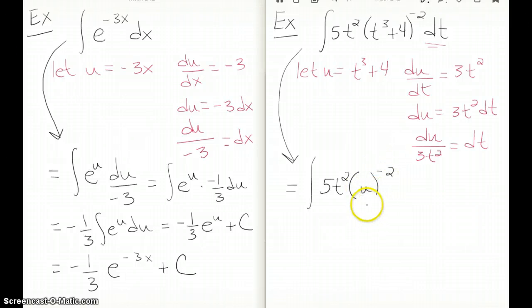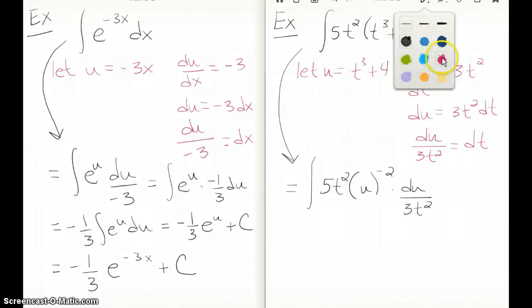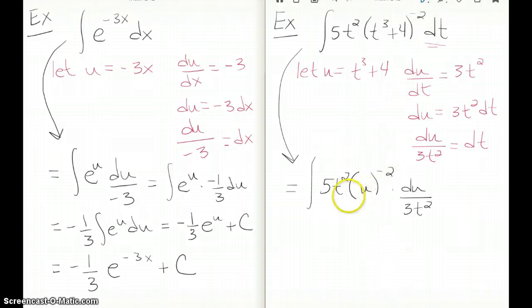And I know you're already nervous, because you're saying, there's t's that haven't been replaced in terms of u's, right? Give it a second. Let's see what happens. What is dt? dt is du over 3t squared. And this is what I mean by people usually prefer this. If you just solve for dt or dx, whichever one you have at the very beginning of the problem, and just replace it there, usually some cancellation happens, because notice here that the t squared and the t squared here cancel, right?